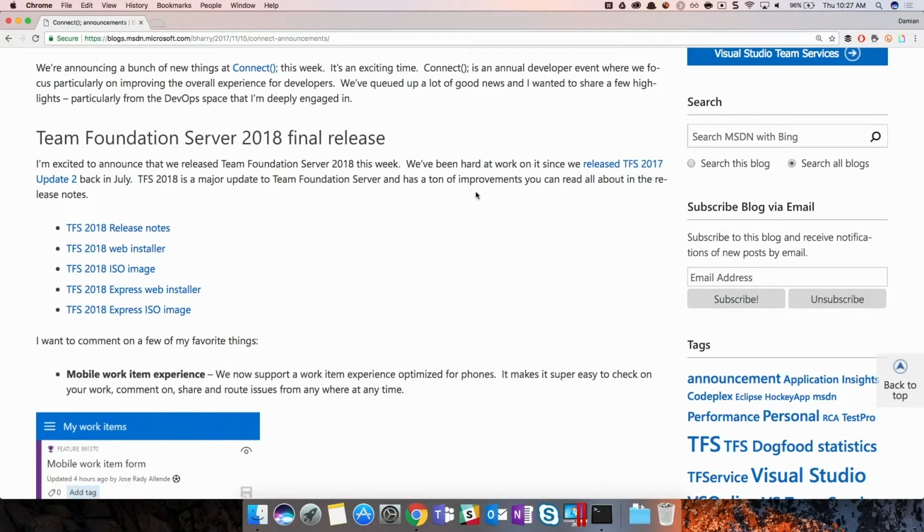And occasionally we get to the point where we bundle enough updates and we have a major moment coming. So we rev TFS to a new version, and TFS 2018 is the latest version of that. So that is the latest version you can install today. And there'll be updates for 2018 coming out later this year and next year. So yeah, it's really awesome. Customers can install it. It's fully production ready, fully tested, and has a lot of really great features.